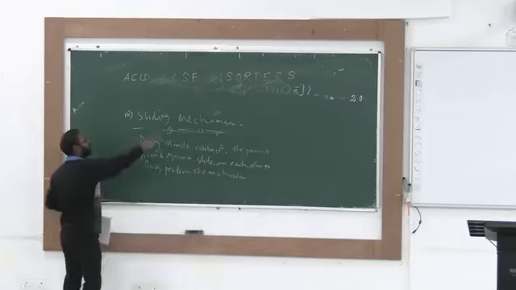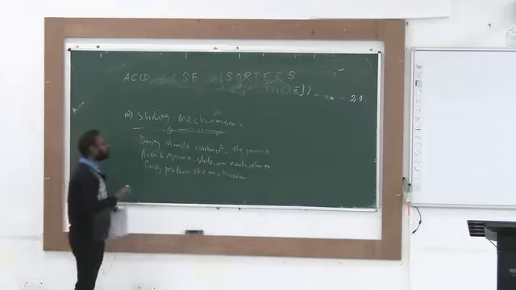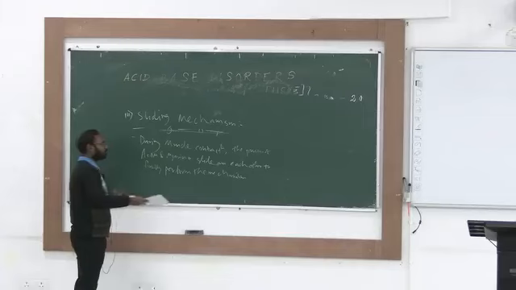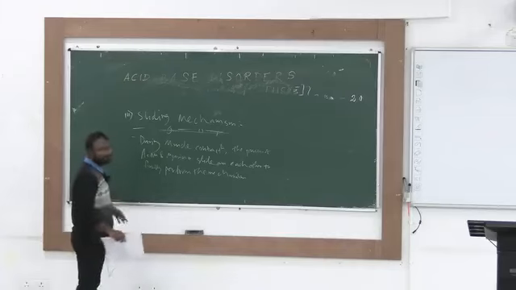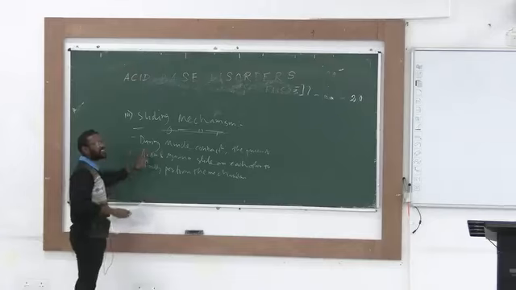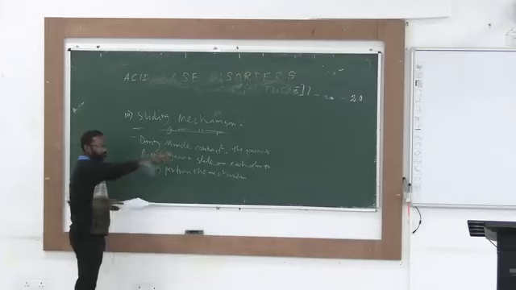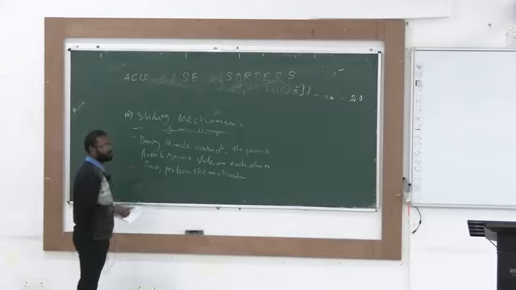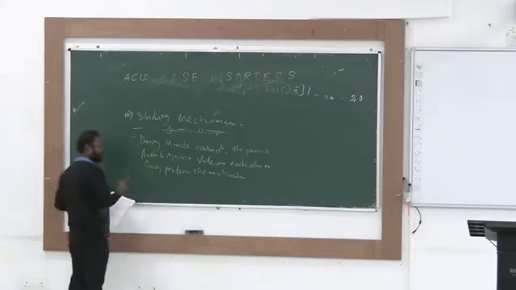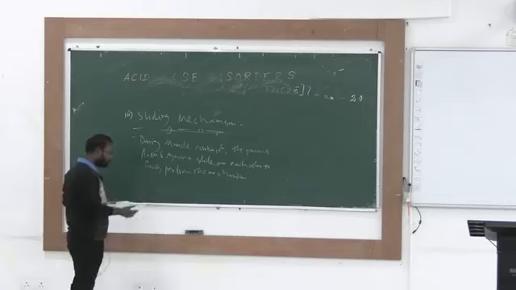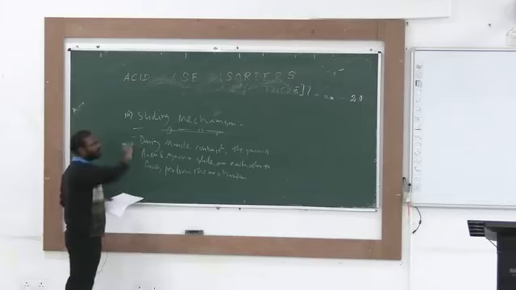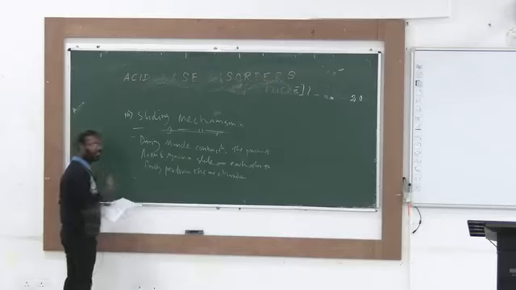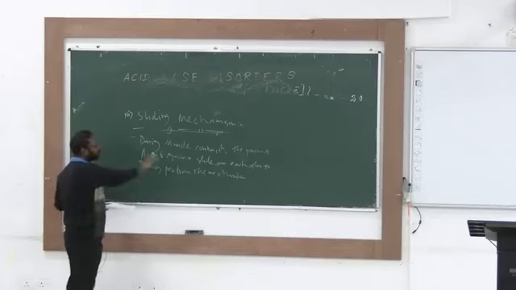It is the sliding mechanism. Okay, during muscle contraction, the process of actin and myosin to slide over each other to finally perform the action is called your sliding mechanism. It is not a typical definition, it is just a makeshift definition. The typical definition is given very nicely in the book, you should memorize that. More or less they are written like this only, with a few words added here and there for the betterment of the whole definition. A well-rounded definition is given in your book, you should memorize that. For now, just understand what it is.